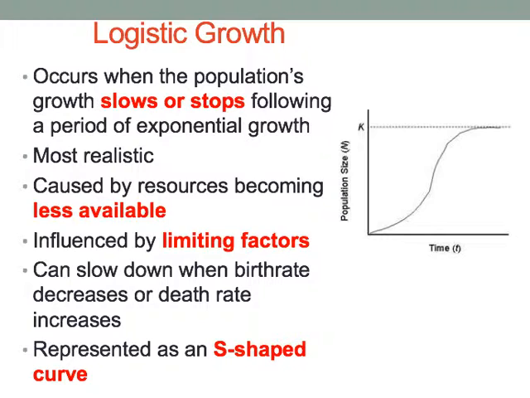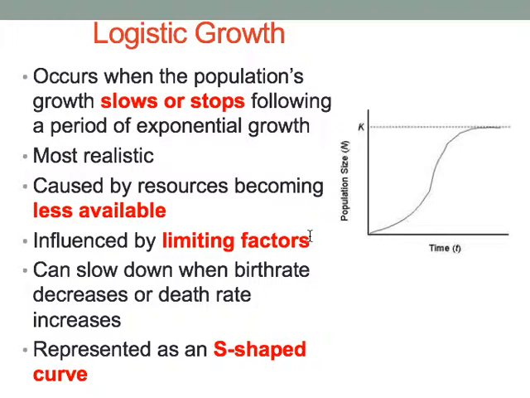So logistic growth. Logistic growth is generally how species grow. You can see here on our graph, we have exponential growth, and then it's going to taper off. It's not necessarily going to be a straight line. It's going to continue to ebb and flow depending on other factors within the environment. But generally, it hits this line here, and we'll talk about what that line is.